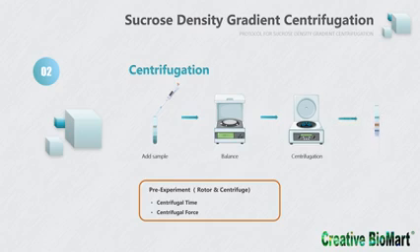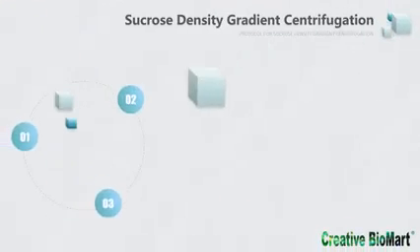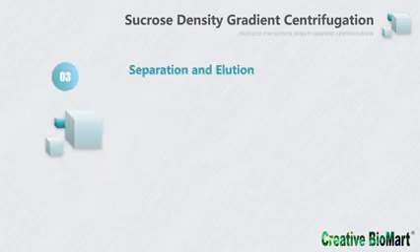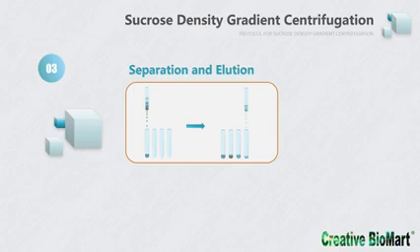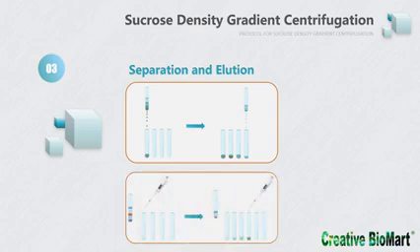After centrifugation, you can see the samples in the gradients are separated into different bands according to the difference of sedimentation coefficients. After centrifugation, particles obtained from different bands need to be further separated and purified. Separation can be done in two ways. Different components can be separated and collected from the bottom up with the aid of an instrument like a gradient fractionator, or they can be separated and collected from the top down with a pipette.